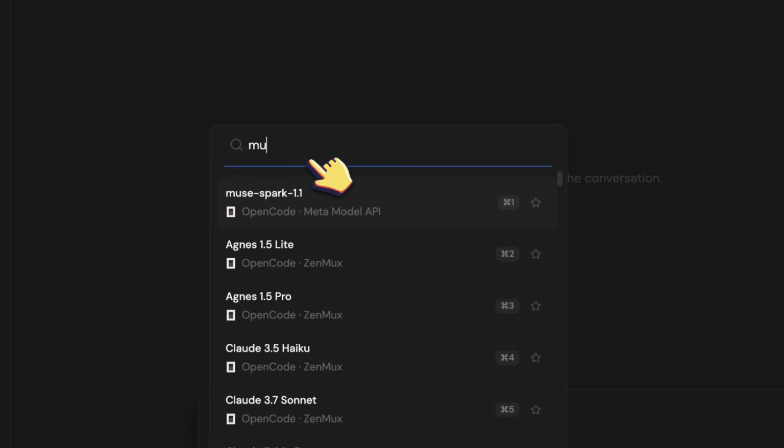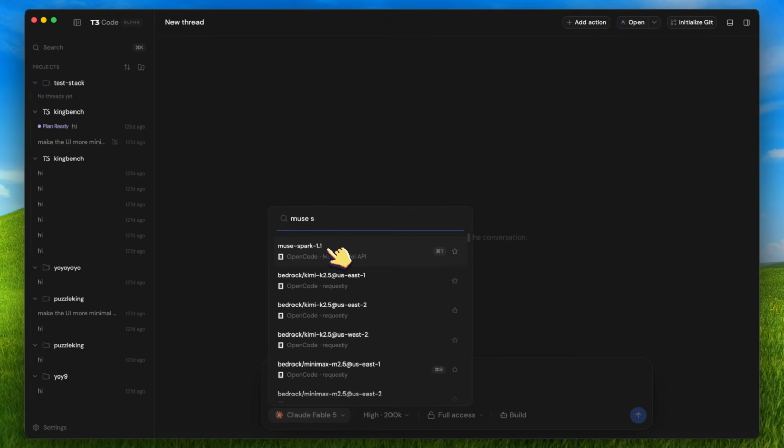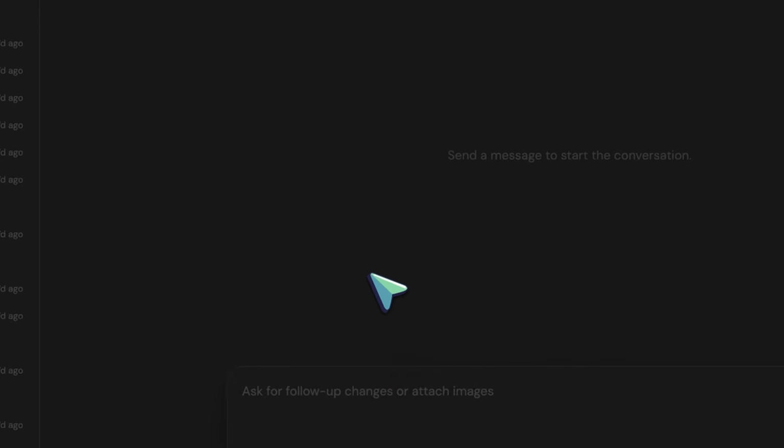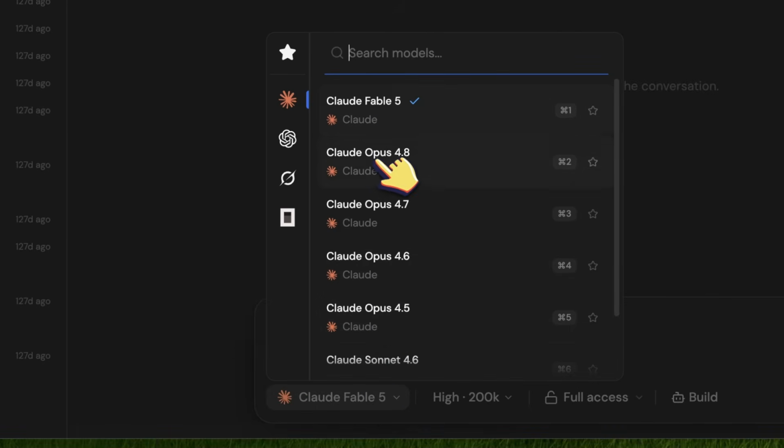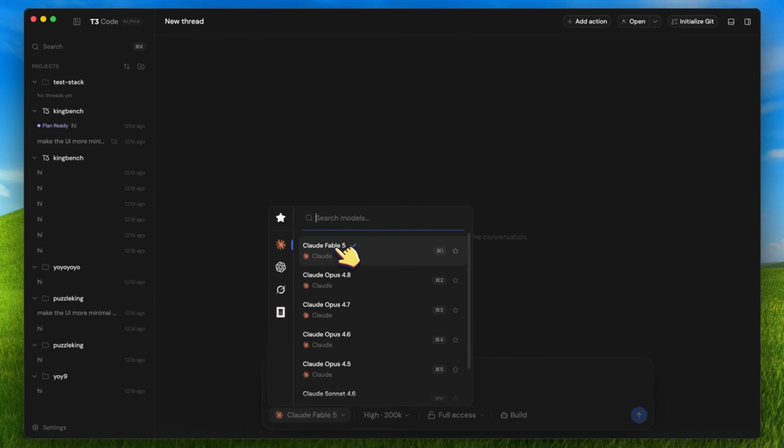Now, let me explain the actual division of labor here, because this is the part that matters. Fable 5 is the planner. If you saw my Fable video, you know that the thing that separates this new generation of models is the orchestration muscle. Fable can step up a level, break big work into chunks, spin up subagents, and manage the whole thing. It is also the most expensive model on the board at $10 input and $50 output per million tokens. So, the trick is to use it where it produces few tokens but a lot of value.